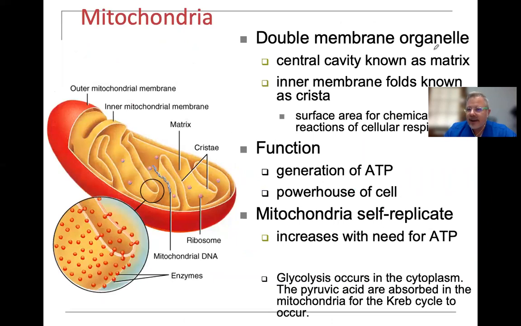It's a double-membraned organelle. The central part of it is referred to as the matrix, and then you have these inner foldings called the cristae. And within this area of the matrix and the cristae, this is where we have the Krebs cycle taking place and the electron transport chain. And that's why it generates ATP, and that's why it's the powerhouse of the cell. These mitochondria have their own DNA. They do have the ability of replicating. We call it mitochondrial biogenesis. The more exercise you do, the more mitochondria are produced.